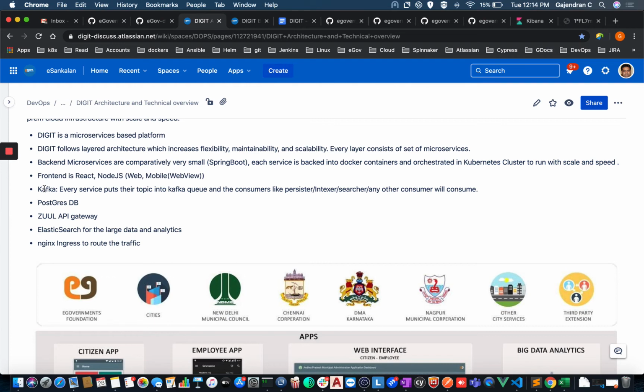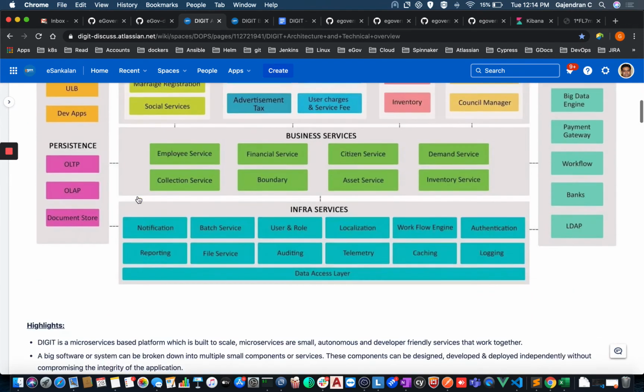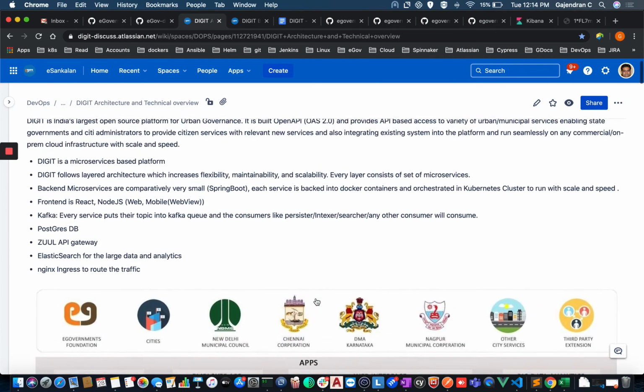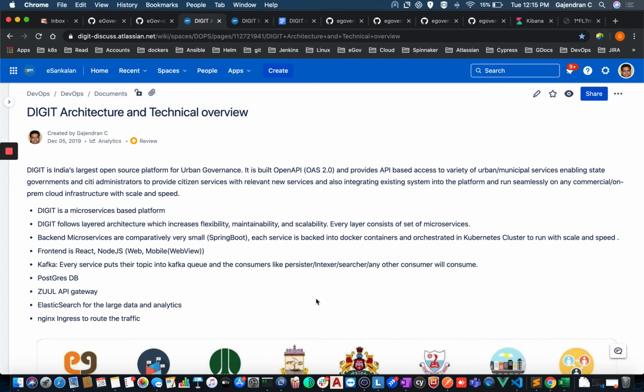Most of the services put their respective data into topics, and there are services like persister and indexer, which you saw in the core services, that take care of persisting the relevant data into the database and indexing it. Then there's the searcher, and any other service that wants to consume can always consume from the Kafka queue, right?